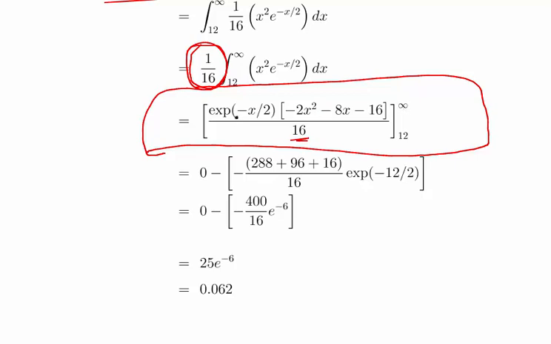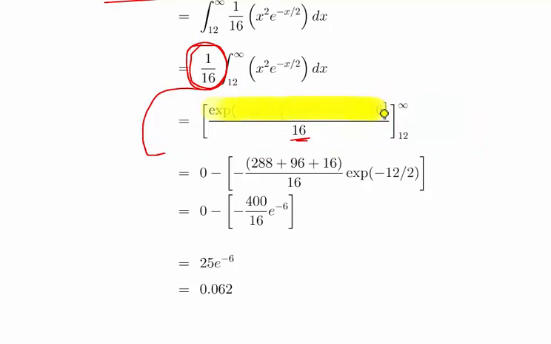Somebody just started commenting on that, that that's not exactly equal to 0, but for the purposes of probability, you know, it's not 100% correct to evaluate that as 0 mathematically, but for the purposes of probability, when we evaluate that expression at infinity, it's ok to say 0, for all intents and purposes. So essentially what we do now is evaluate it for 12, so it's the lower limit of the limits of integration, evaluated by 12.